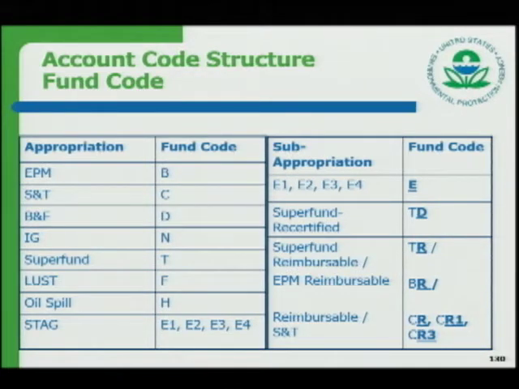And Superfund recertified money, we're going to be talking about de-obligations and recertifications tomorrow as well. Those are going to be coded with a D in the system. And this is all relevant because go back to our discussion on the apportionment. We're apportioned our regular money, but we're also apportioned reimbursable. We get an apportionment amount for our reimbursables, and we also get an apportionment amount on how much we can request back of our deobs. That's why we have to give it the TD.